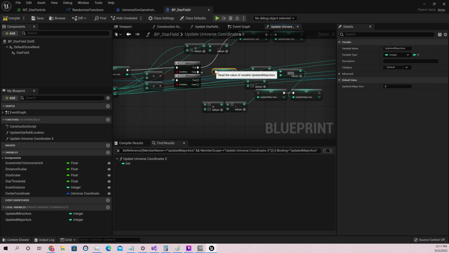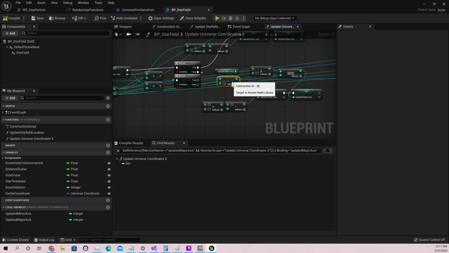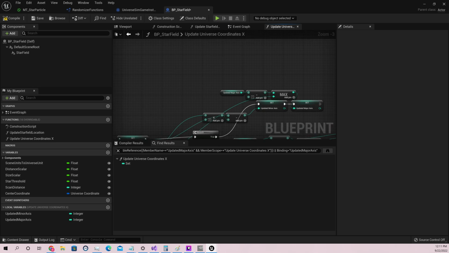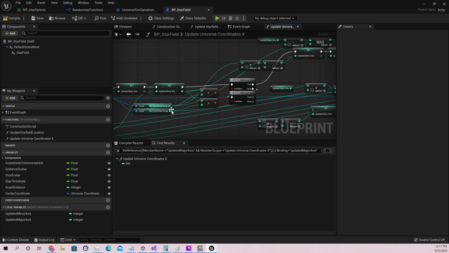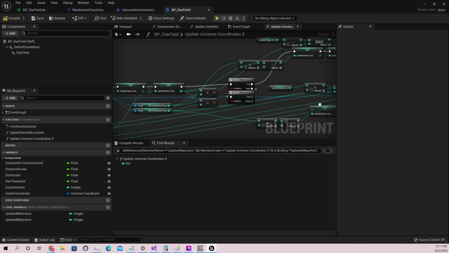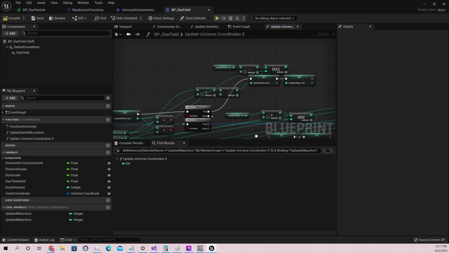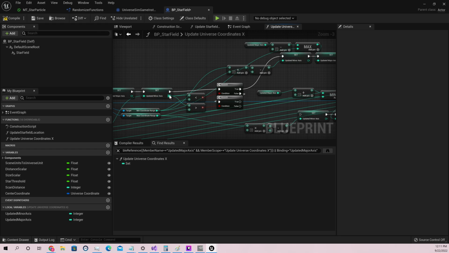And minus, get rid of this, and then this becomes 2 times the max, and this is the minor.